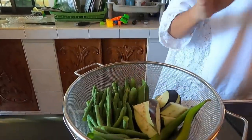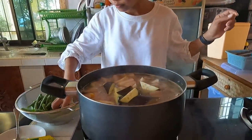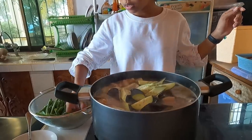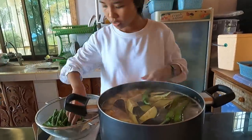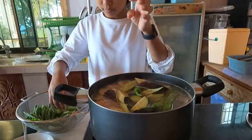After a while, we're going to put this. Yes, we're going to put the eggplant. Sorry guys, I'm not really good at this. Oh my god. Chili. We're also going to put the chili and the eggplant.